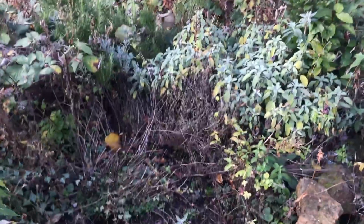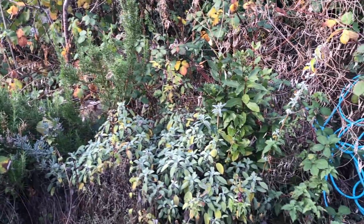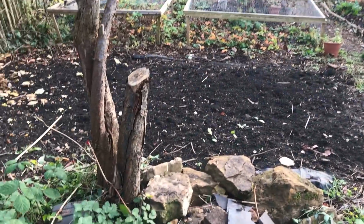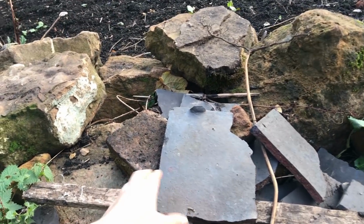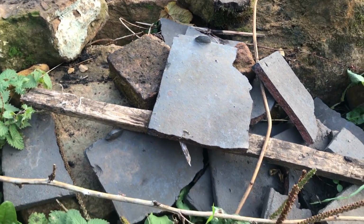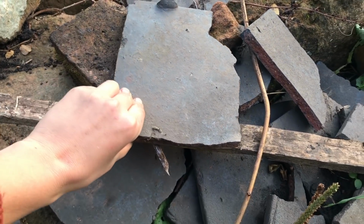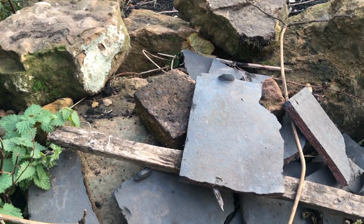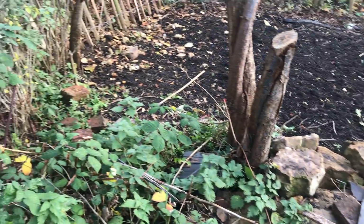Now this herb bed is a right old mess, and I think this is an area that I'd like to get tidied for next year. It's definitely a bit wild. Now I dug these out from the ground when I was planting my garlic, and I'm just going to leave them there because I know that the newts and frogs and insects and creatures like dark, cosy places to hide. So, you know, it's important not to be too tidy on your allotment, she says, with a big mess at the back. Just for the wildlife. So that's going to stay there for a bit.